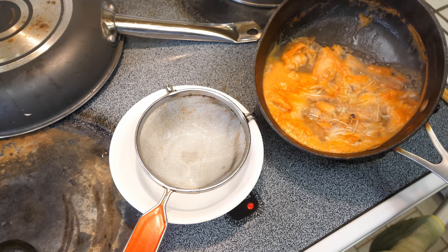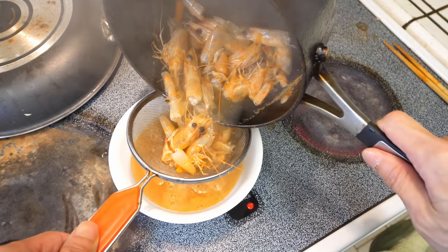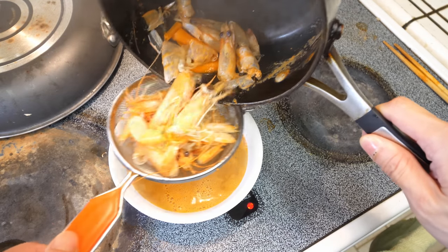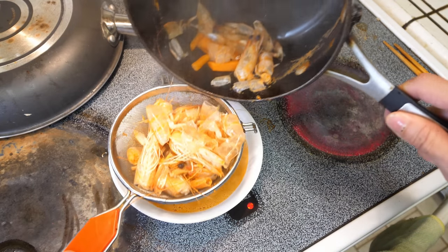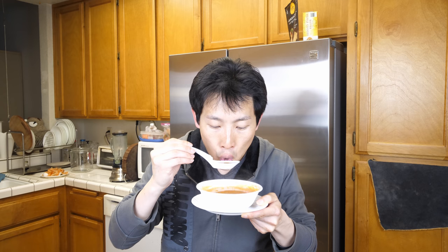This has been boiling about 15 minutes and it's quite reduced. Let's pour it out — yeah, that's good enough. You just want one bowl of soup, and then all the shells you can discard. Now this shrimp soup you can just put on the side while you're making your egg rolls; it takes about one minute each. It's sort of like a treat because when you reduce it down and use actual shrimp heads, it's kind of like the way you make lobster bisque — except you're making shrimp bisque. If you happen to add heavy cream and other spices it will turn into a full shrimp bisque, but in this version I'm just having it clear and it's really good still. So all the better to get shrimp with the head on — you get this extra bonus of soup while you make your egg rolls.